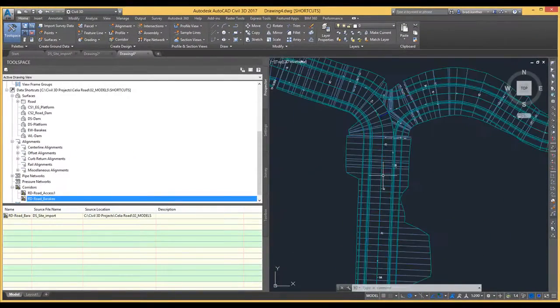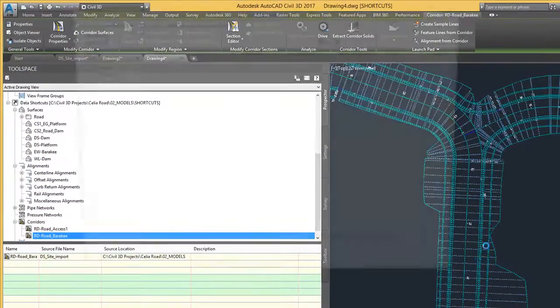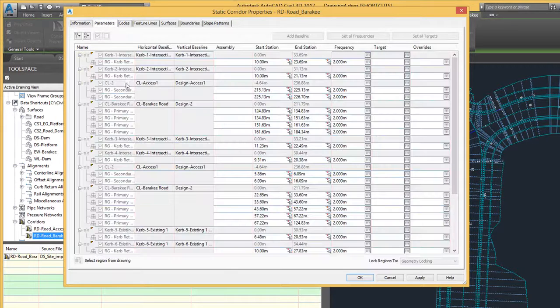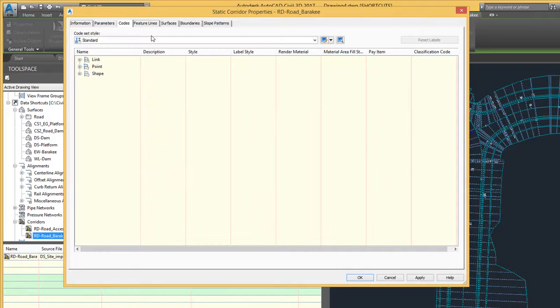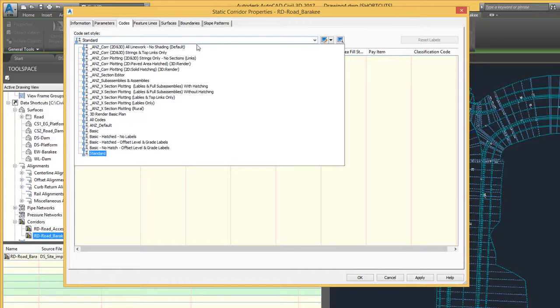So we can select the corridor and go to the corridor properties. Most of the parameters are grayed out. It'd be useful if you could tick on and off regions so that you can only see certain parts of the corridor you want to display. But within the code set style, we do have access to display these code sets or your own custom code sets.